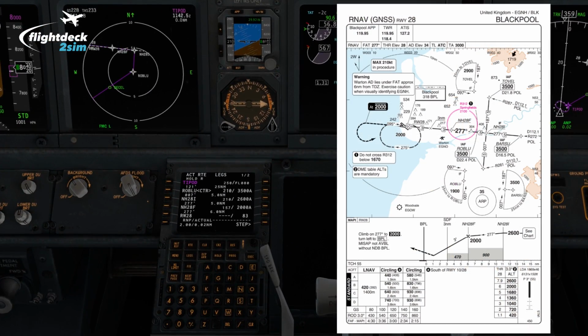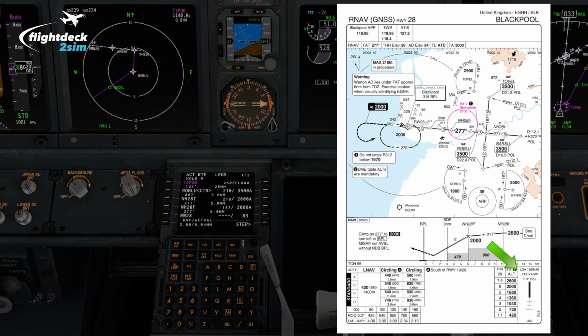So going back to the approach briefing, as I said, we'll descend from the FAF down to the minimums of 460. And then in the event of a missed approach, we'll push TOGA once and then fly the missed approach, which I'll brief in a second. Now lastly, you could just check here the landing distance available. Again, we'll do the performance shortly.